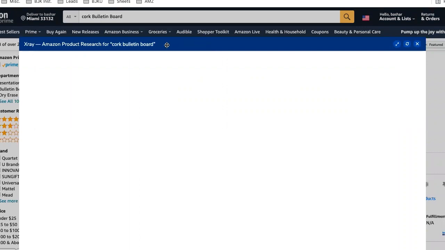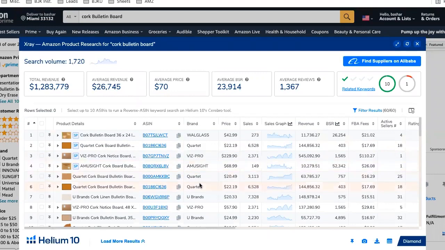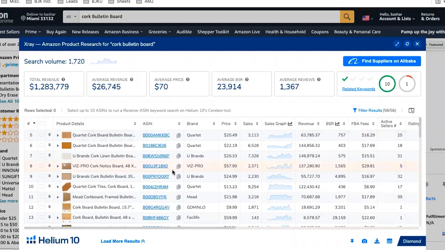But it's probably going to be, let's see here. Okay, there we go. So what I like to do is remove the sponsored products, because those have made it here by paying their way in. Although there are two by the same brand, everybody else, look at this. This is a perfect product.